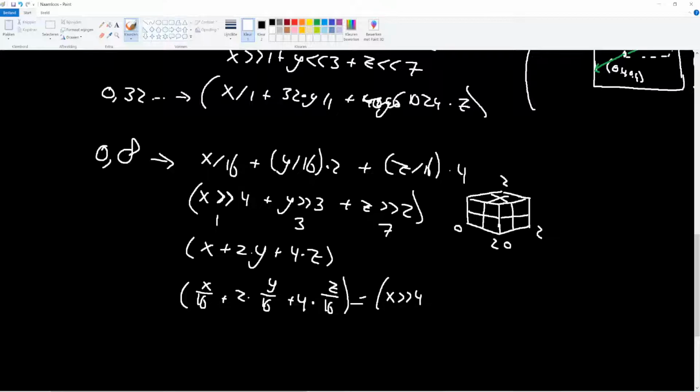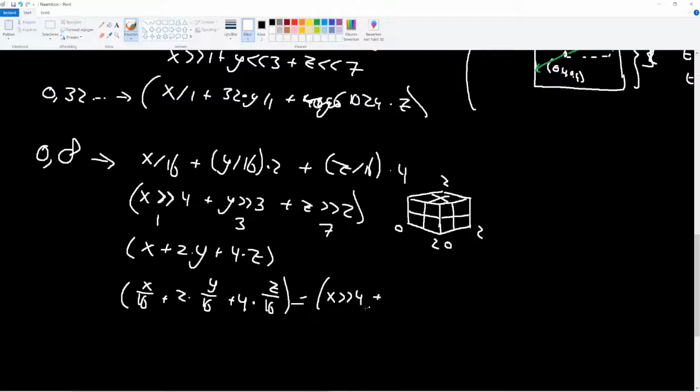That is still correct. 2 times that, so that will be y divided by 8, which is definitely y just shifted out by 3. And this will be z divided by 4, which is definitely z shifted by 2.